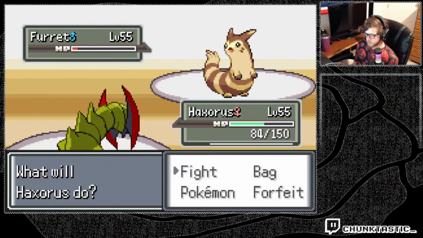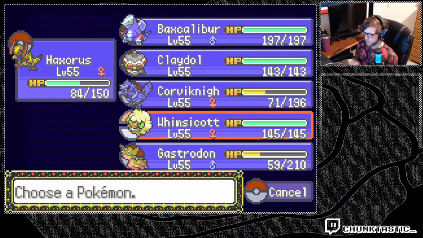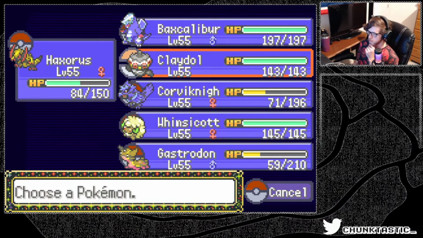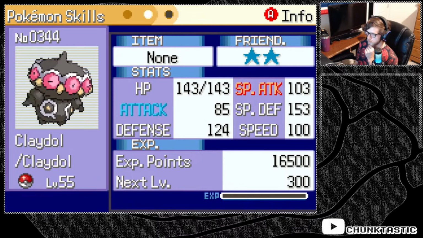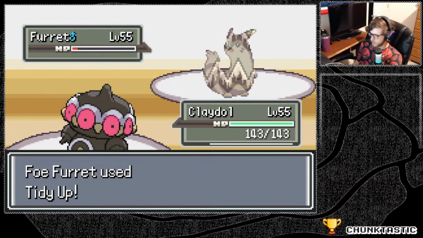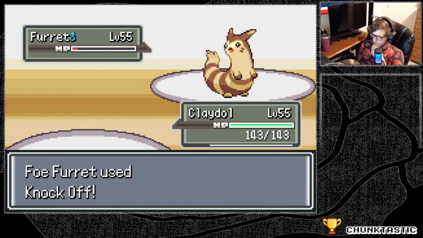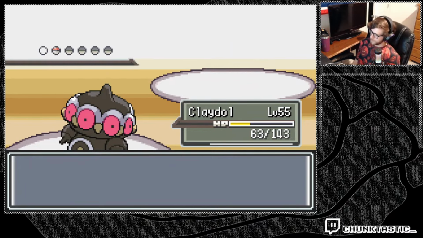Ooh. It was faster than it, too. Double-Edge. Okay. This thing is, as I thought, probably one of my bulkiest mons. Ooh. Not a fan of that. It has Knock Off, okay. Not enough. I didn't have anything equipped.